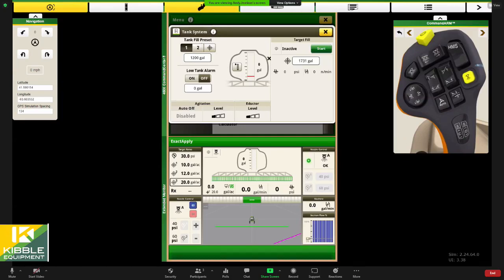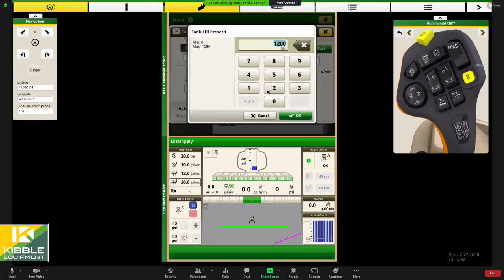So if you have automated controls, you do have target fill. With target fill, we can set it to read a sensor in the tank. The tank volume will just go up and down as you fill and spray out. If you don't have target fill, you'd have to set your own number. So when you fill the tank, you would set the volume.